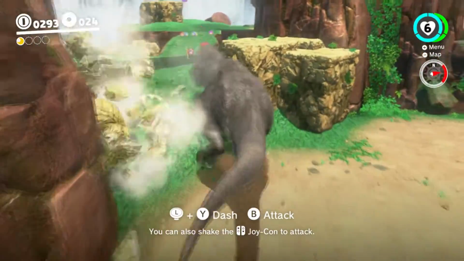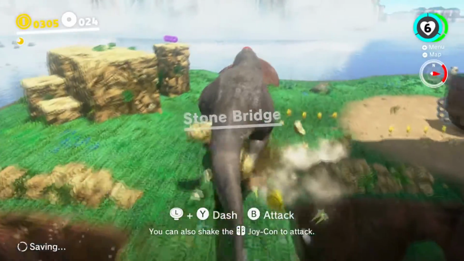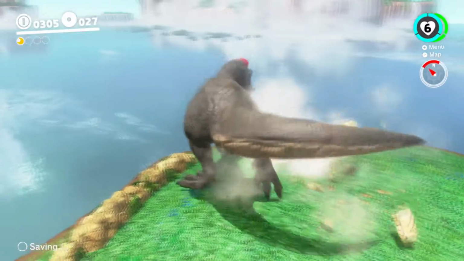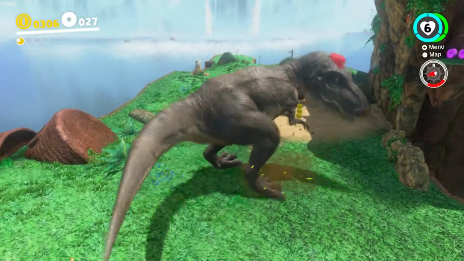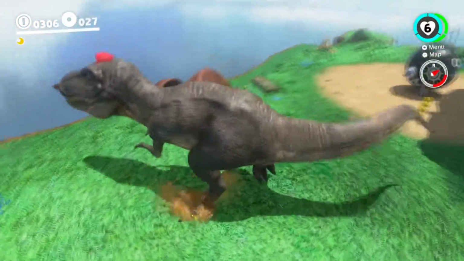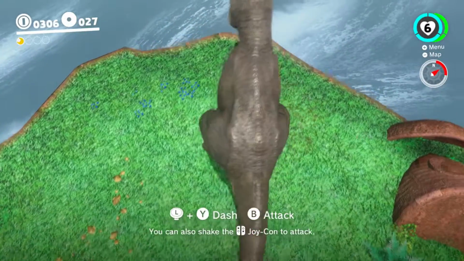Anyway, you can dash with Y. You can go over, knock all these enemies out, get the purple coins there. Sorry, the regional coins. Now remember that when you're a T-Rex, I have to hold on to that chain chomp. I need that to get to the next area. Remember, when you're a T-Rex, it doesn't mean that you're invincible. You can still fall off the ledge here, so be careful not to do that.